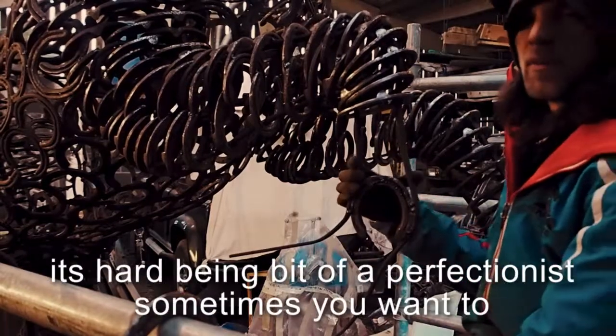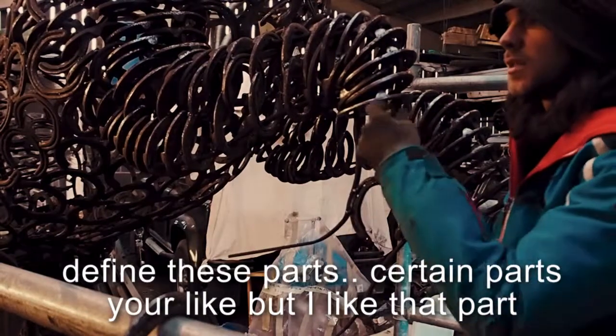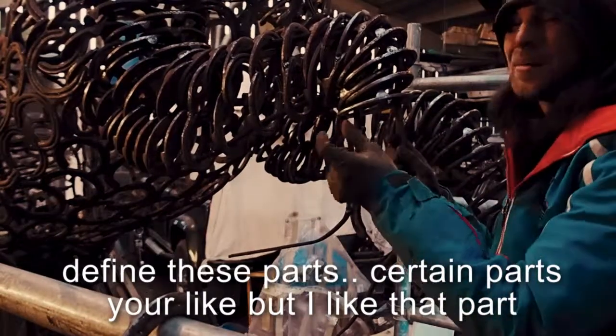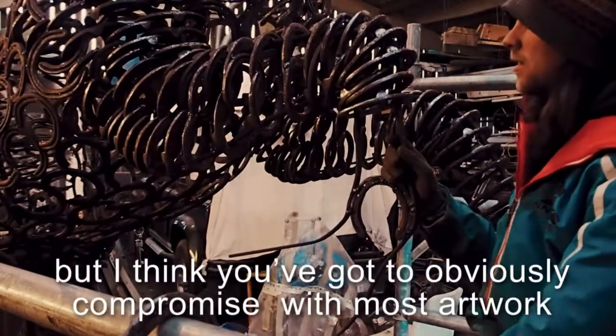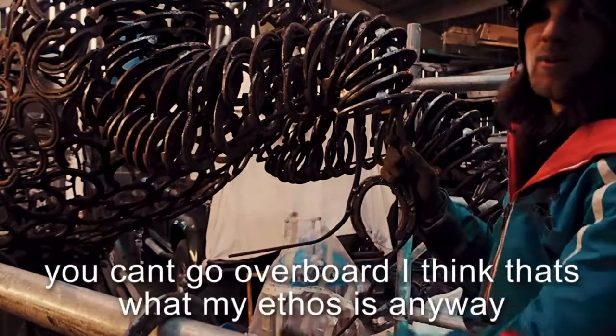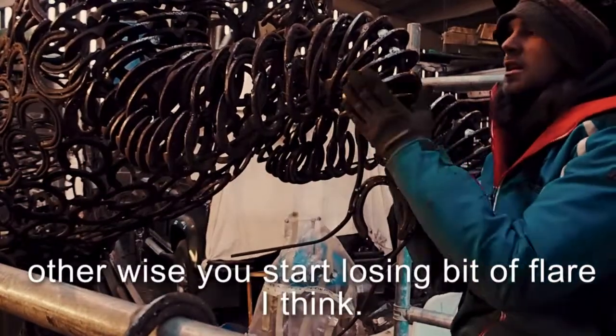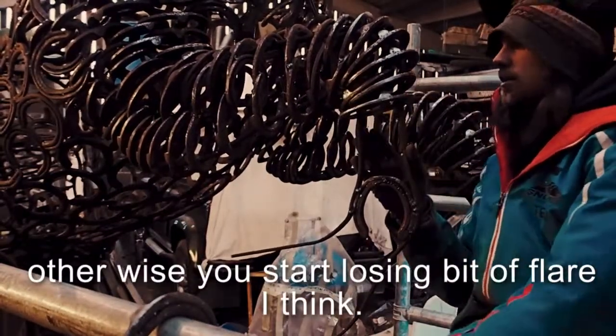But it's hard being a bit of a perfectionist sometimes. You want to define certain parts, and you say, oh, but I like that part. But I think you have to compromise with artwork, you can't go overboard. That's my ethos anyway, otherwise you start losing a little bit of flair, I think.